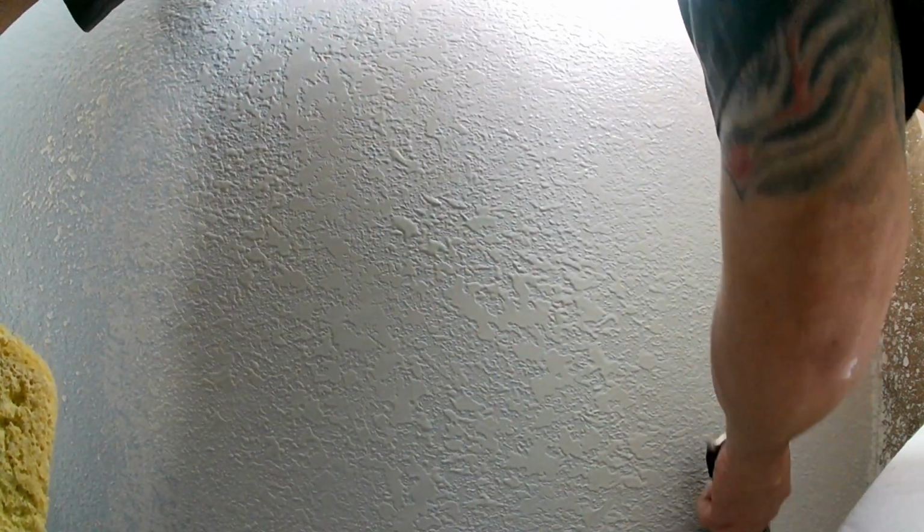Lightly knock it down. Trick here is I always keep a damp sponge. I keep my 6-inch clean. Sometimes just that layer of moisture on that knife helps it glide across that texture easier. I've seen guys who just go all day and don't even wipe down or clean their knockdown knives. But I always have a sponge in my hand when I do knockdowns.